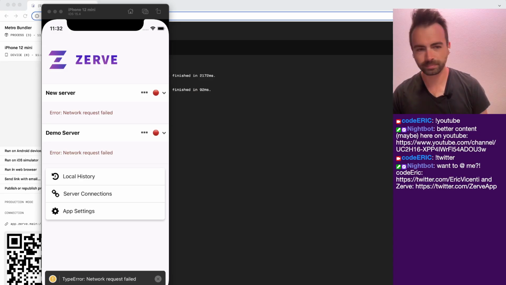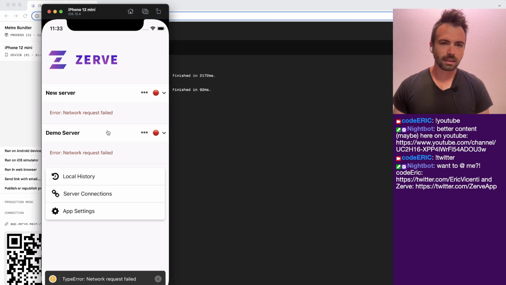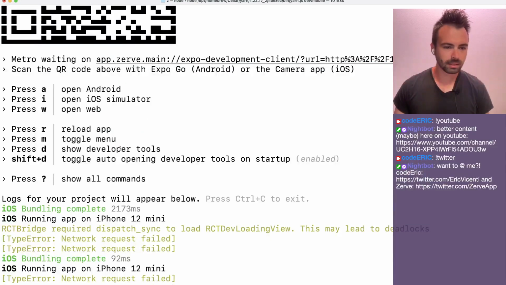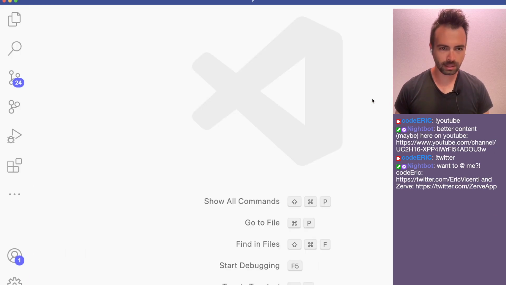And that's about it. Jumping into the Zerve app, and hopefully you already have some context on it. This is just the mobile app running. Don't have anything running on the front end. I'll just turn the music on low. So this is the React Native app that we're running. Let's look at it in the code base.